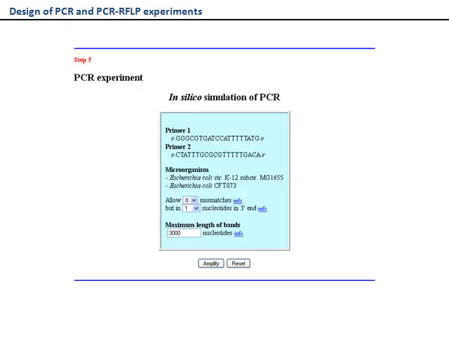In order to try amplifying the band in the second genome, the user must go back to the form and modify the stringency of the experiment. The stringency will be higher when increasing the number of mismatches allowed between primers and target DNA. In this experiment, the number of mismatches is increased from 0 to 2.